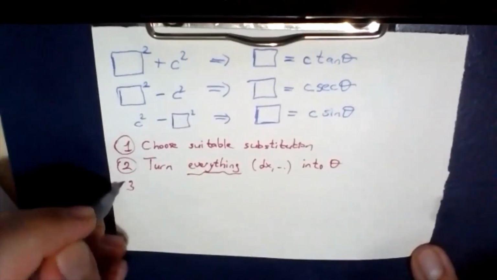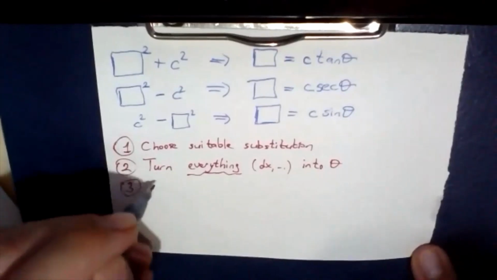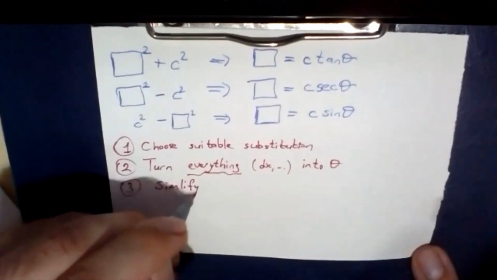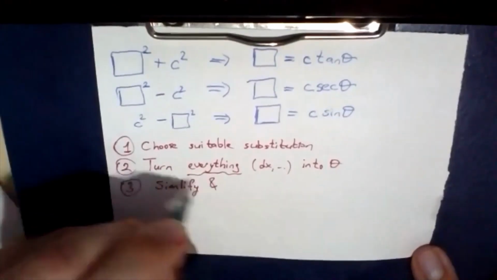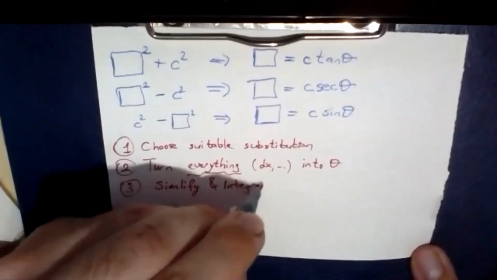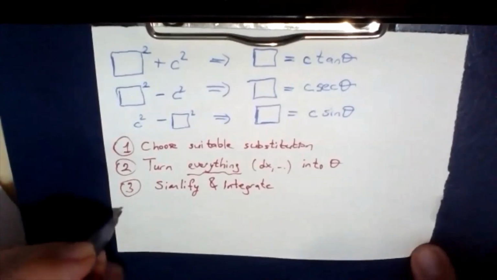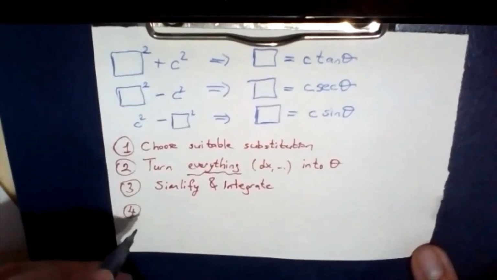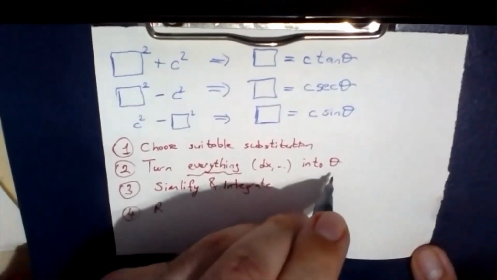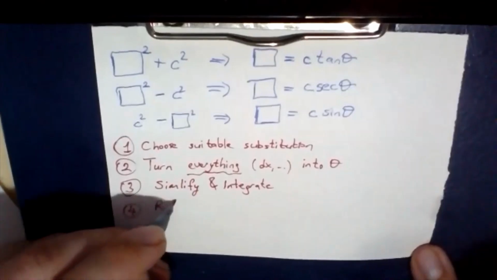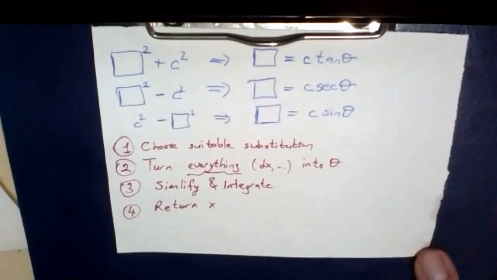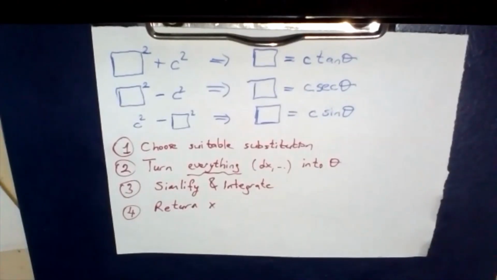And then, generally, we can have an opportunity for simplification. So if we have such things, we should simplify. And after that, we will have a simpler integrand, and then we can easily integrate it. And at the last stage of our problem solving, the result of integration will be in terms of theta, but then we should turn back to x. We should again turn everything into x.